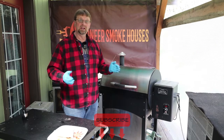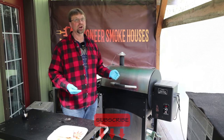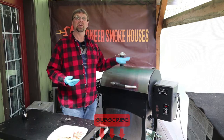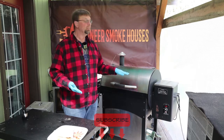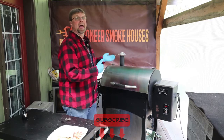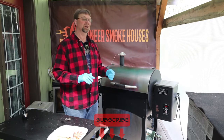Now, there will be a little bit of a transition, and right there where that transition is, you have to watch the smoker closely and make sure that the pellets don't go out. I noticed that at low temperatures, especially when it's cool outside, this smoker has a hard time balancing out its temperature and its feed rate. But at high temperatures, it appears to work great. Or at the smoke setting, it appears to work great. So it's right there in that 200 to 225 range, or during the transition.